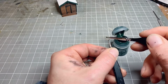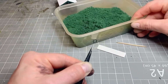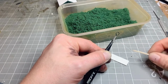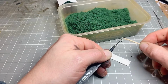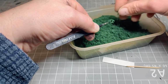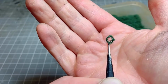So I ditched that idea and then decided to get another jump ring and paint it with the same green that we did for the detail work on the shed there. And then once that's dry, we can apply glue to the jumper ring and add some more of that foam foliage. So the best way to apply glue for something this small is to just dab it on with a cocktail stick. And then once we've got glue all over it, we can liberally apply this ground foam, which represents a kind of festive foliage. And as you can see there, it's covered it quite nicely.